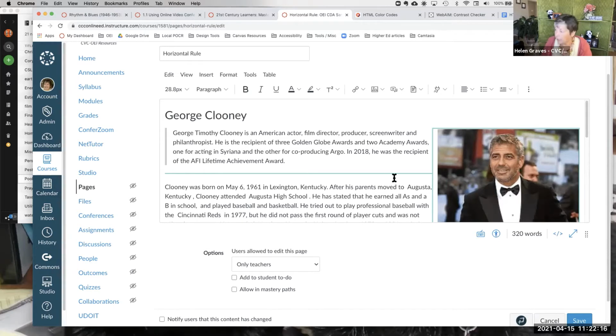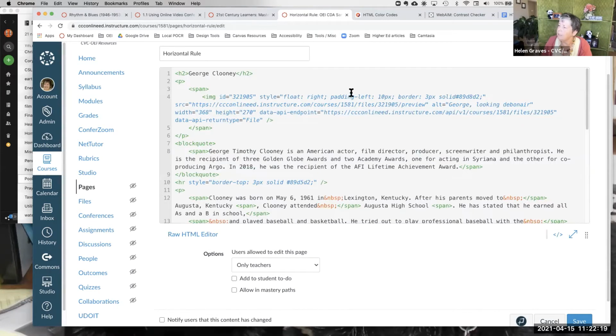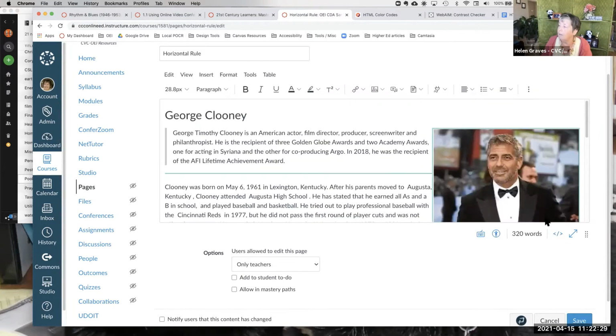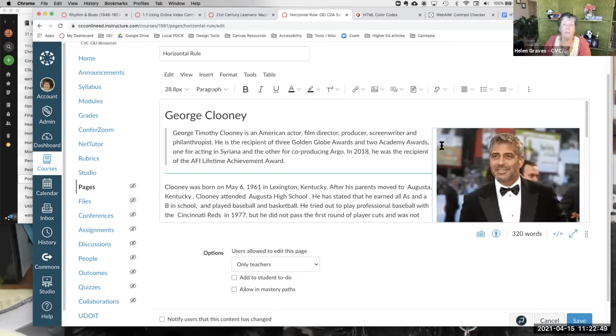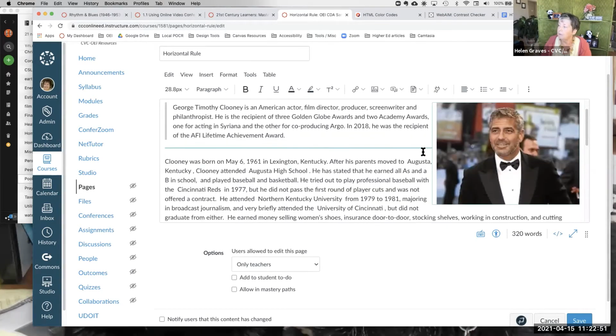And I see a question. Yes, 0.5. I don't know. Let's look and see. Someone is asking if we can do a half a pixel. You probably can't. Well, we'll see what it does, but you're not going to see it very well. No, it didn't seem to register. Or did I put pixels in the wrong place? Let me put pixels in the right place. Border, 0.5. Let's see what that looks like. Yeah, looks like you can do half a pixel. Great question. So, okay.